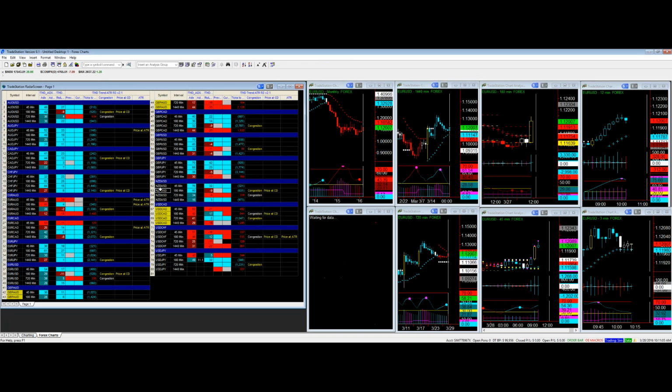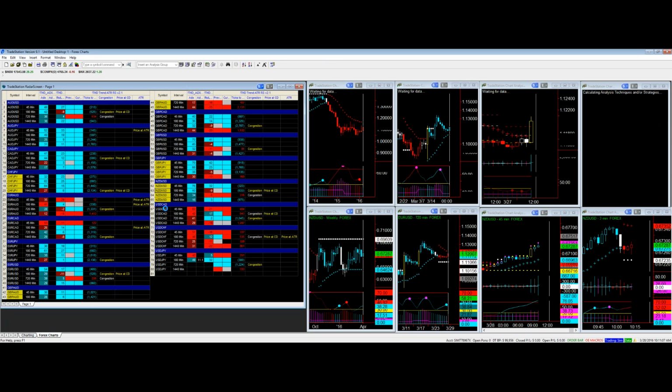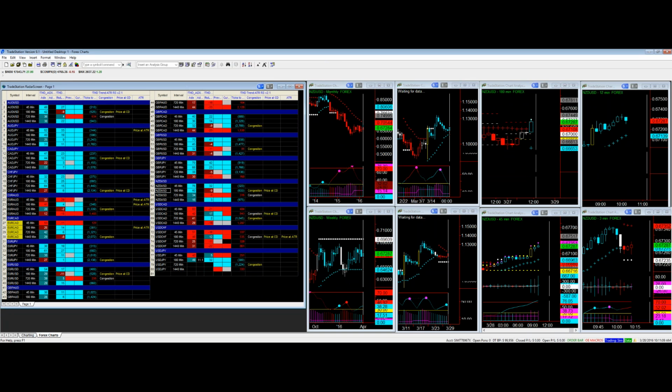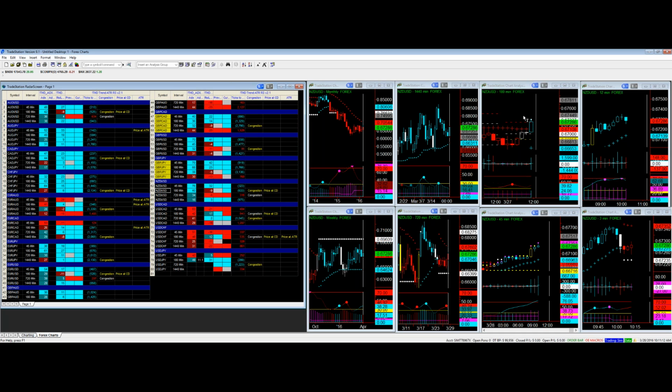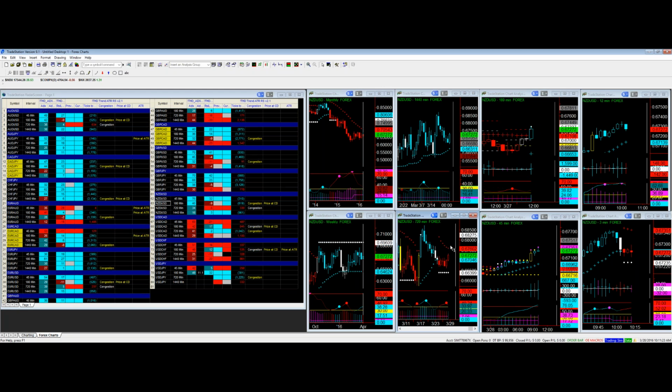Let's go look at the New Zealand dollar, one I'm looking at for later today. And that is because it's at this congestion dot here. And I'm expecting a magenta peak on the 45 minute. So what I was hoping is that it would get closer to this ATR before I actually enter that short. But that's going to be a nice one if it comes in. It's one that I'm actually looking at probably for this afternoon.